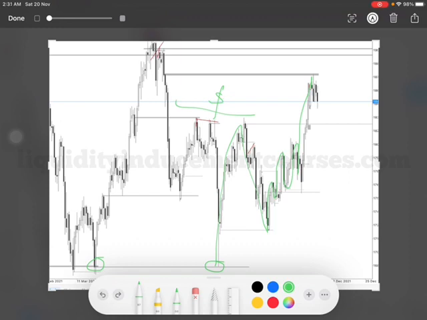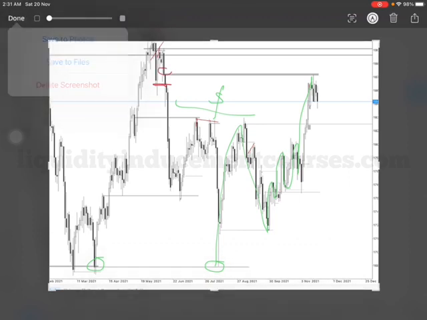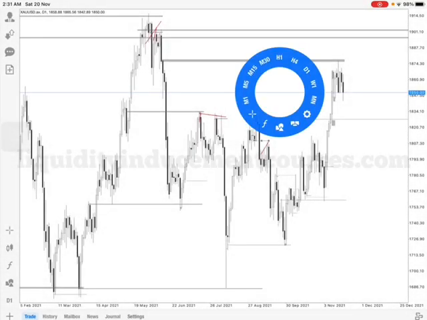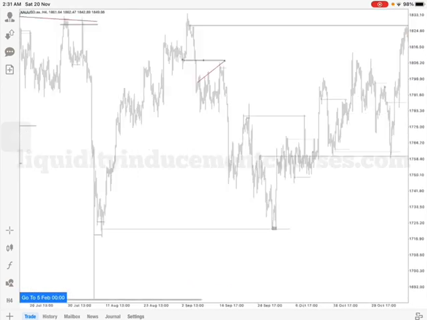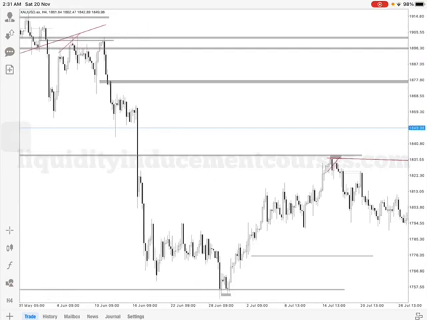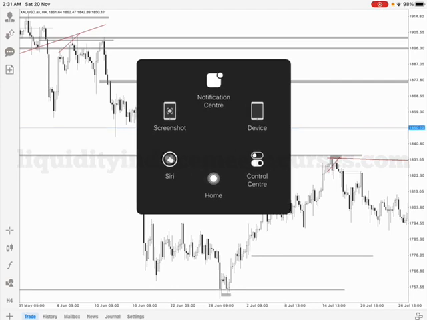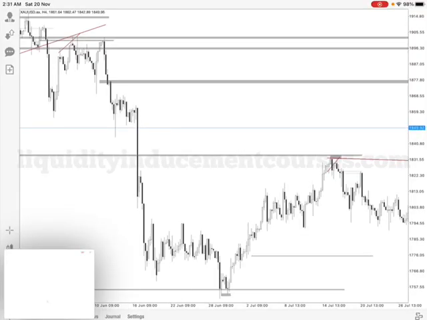So the next one here, why here? You can see it broke this structure here, and inside here there's a POI, which I'll show you. You go to the H1. The H2, there's something too. As you can see, on the H2 there's a POI here and the line chart too.